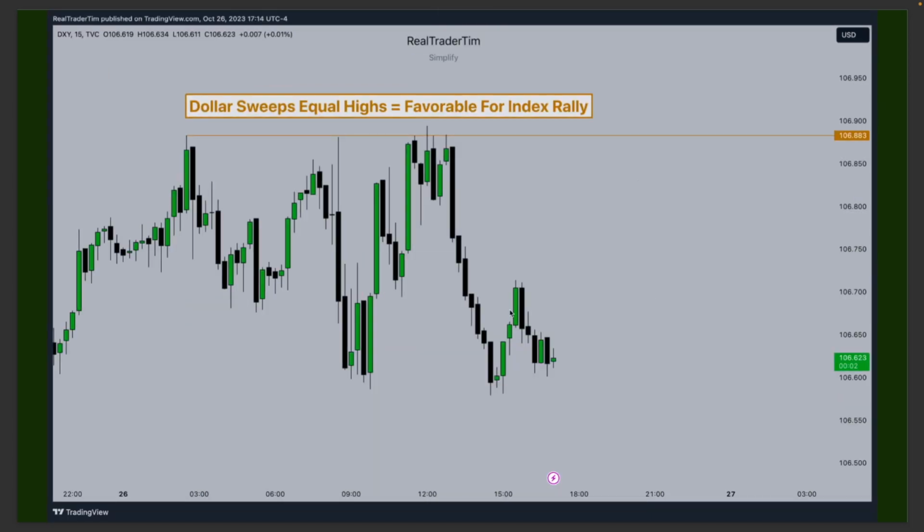And then lastly, what kind of freed up the possibility for a short-term rally in indices and ES and NASDAQ was that dollar finally swept these equal highs that we were watching, right? So once we see this displacement away, we can assume that dollar is probably going to reach for at least this low, this internal range of liquidity, and possibly for overzealous, this low as well. So this is how you can use dollar to aid you in your analysis with indices, right?